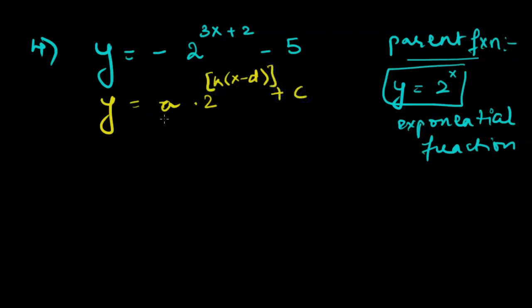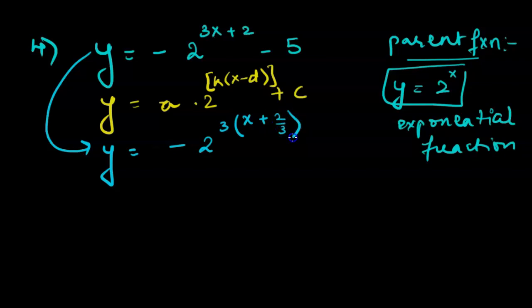Now we notice that we have the value of a. Again, k has not been factored out, so we would rewrite the equation such that k is factored out, and this is how we write it: y is equal to -2 to the power of 3 factored out of x and 2, so we are left with x from the first term. And then to find the second term, we just have to divide this by this. So 2 divided by 3 is 2/3. We can leave it as a fraction, -5.